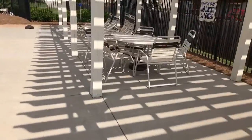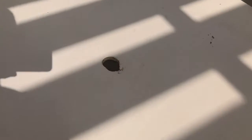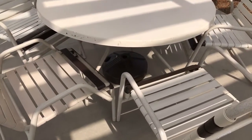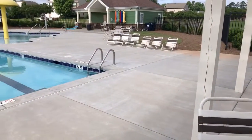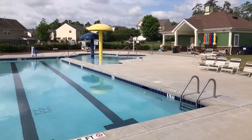Little things that happen, you know, or accidents, there's nothing we can do about it. The umbrellas last year caused damage to these tables when they blew the tables over because they weren't properly locked into the bases. So we've got new bases to kind of help out with that. Little things like that happen, and we're going to do what we can to keep that upkeep. But all this stuff costs money.